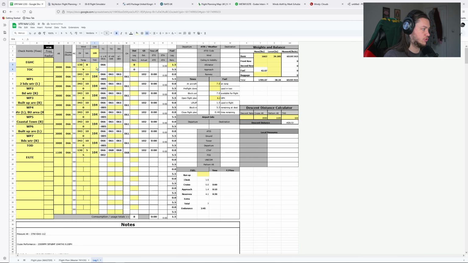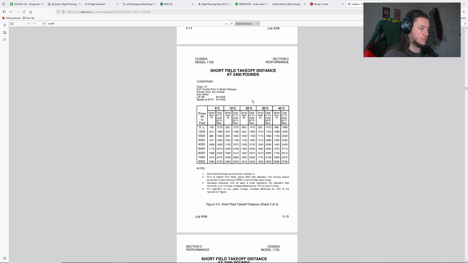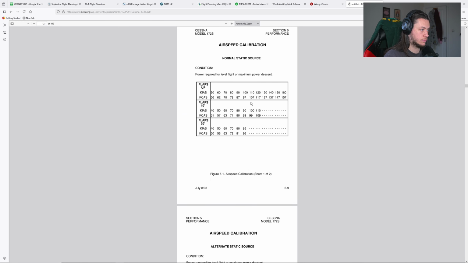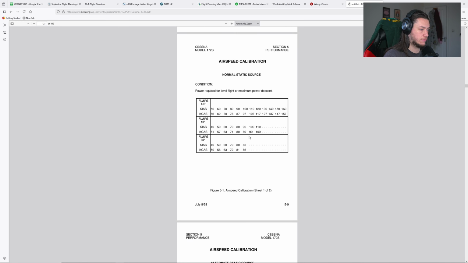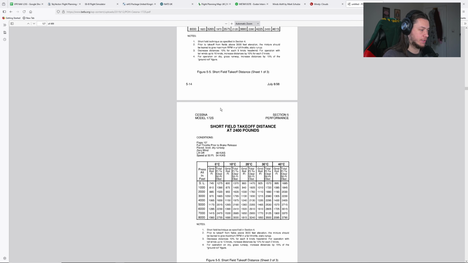And now we need to work out our true airspeed. So again, it's given us an indicated airspeed for this, 73, so we need to convert that again. Go up here. We will convert on normal static source. So 73 as an indicated. We can see at 72, we basically don't change it. So our calculated airspeed is going to be the same, 73. And what we want to do is convert our calculated into a true airspeed.